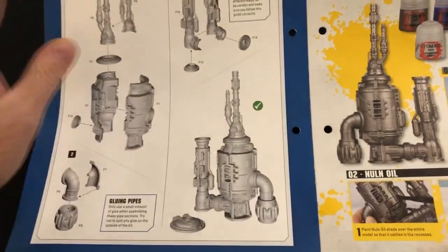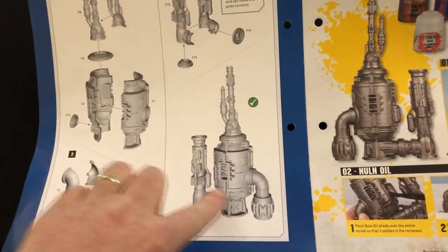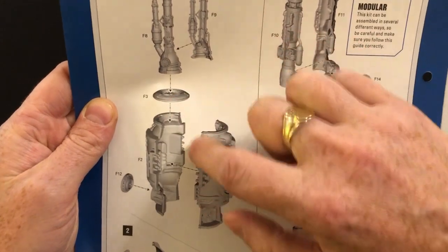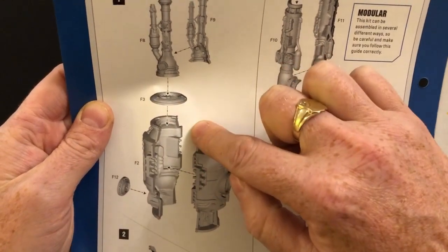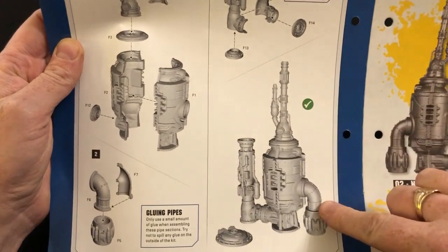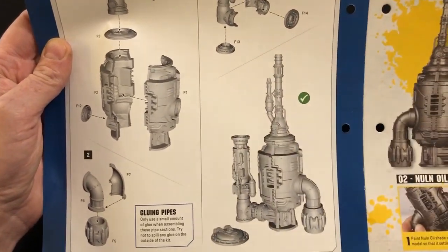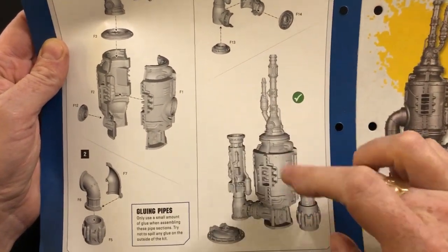So like I say, you can follow these instructions with the frame of terrain you've got, and you will get that thing there with a separate hatch that you can use. You can see here it illustrates the modularity of it, because they've put this fan part here on the top of the stack. Now you can leave that showing, so it'll have a fan on the top, but they've then put the stack on top of the fan, which hides the fan completely, but creates a different type of terrain. So if you've got two of these, you can have one with the stack on the top, one with the stack separate. This actual stack element works as a separate piece of scatter terrain if you leave it unattached. You don't have to glue all of this together.